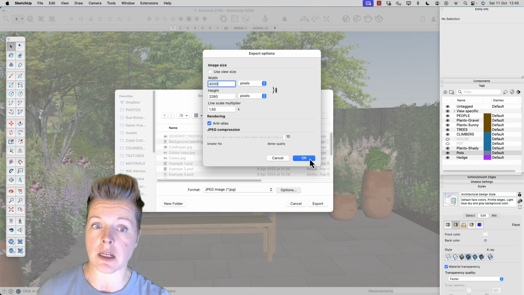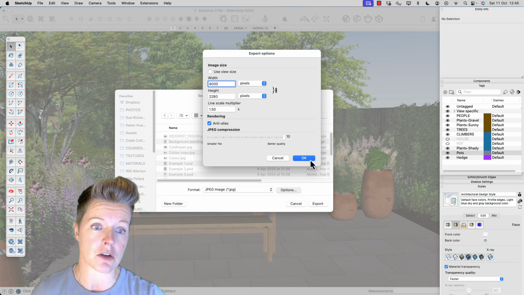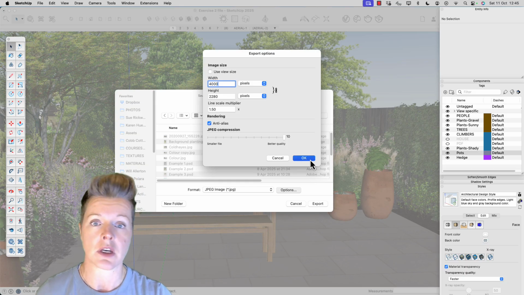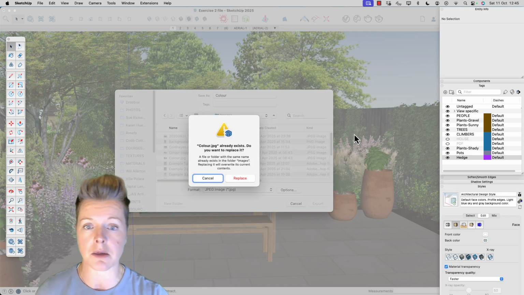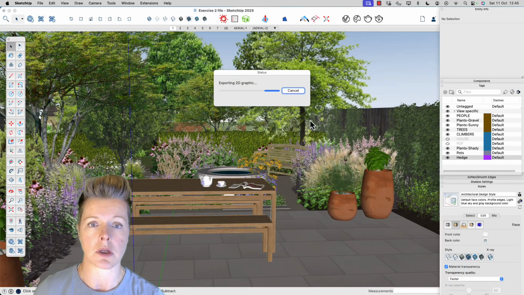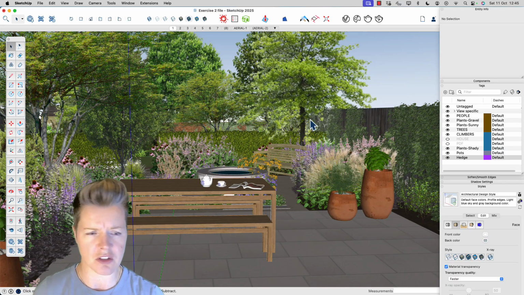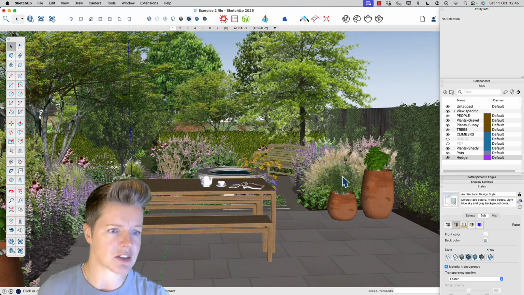Normally when I do mine, I do them at 8000 odd because it means that people can print them out at a very high resolution, or I can print them out. But for the sake of speed, I've already got that in there. I'll just replace that one from a course that I taught the other day. So the more you've got in here, the longer this will take. My computer is reasonably quick, but some of the plants are a bit more complex. So that's that done. Great.